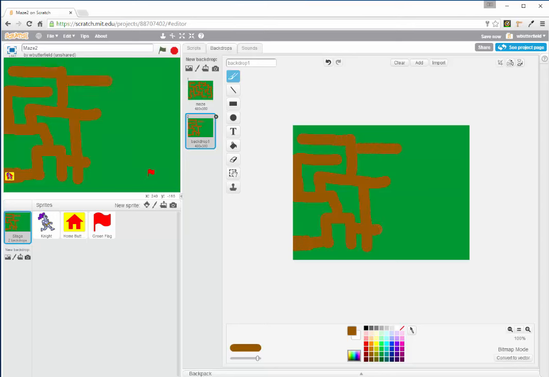And so on and so forth until we complete this maze. Okay, so you can see here that I missed the red flag a little bit, so I'm going to actually just kind of round this out so that eventually I can make that. But try to make your maze as complex as possible without making it too hard. So here is my second maze, and when my knight reaches the flag in both levels, basically, I would see the next maze in the list.